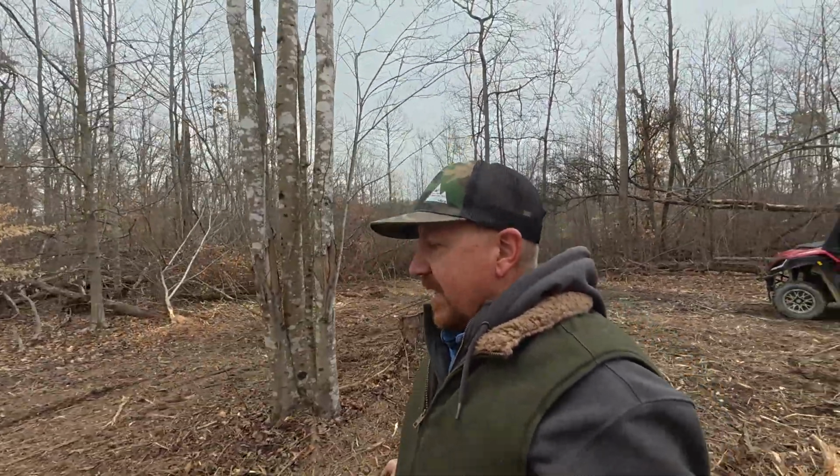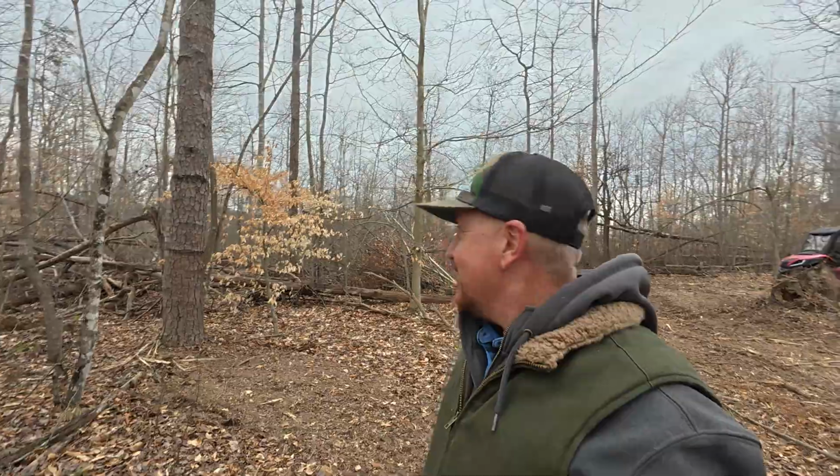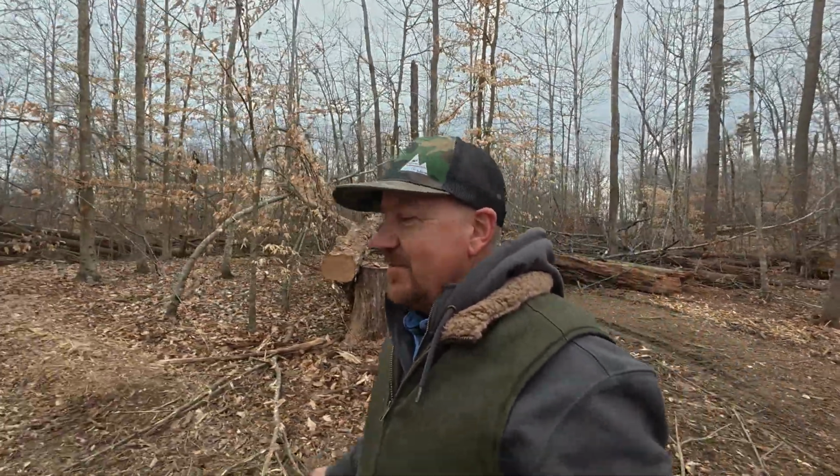But in this area right over here, towards the front edge of the property, kind of adjacent to the wood yard, is where we want to build our house. So straight through those woods over there is where the wood yard is, probably 100 yards that direction. Prior to now, when I came up here and cleared off this area, this has been one of the really thick places on the property, and we haven't really used it for much other than setting a trap out here on the point.